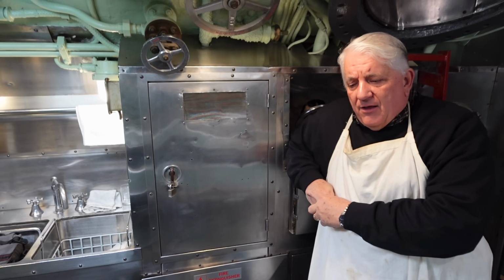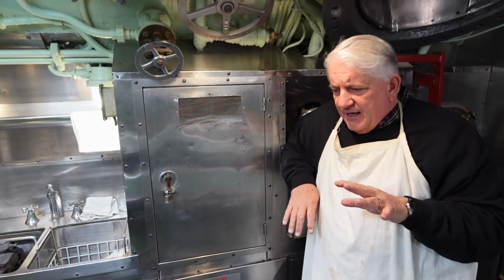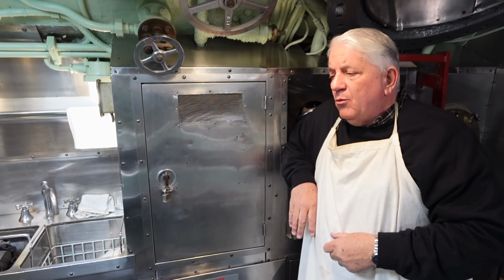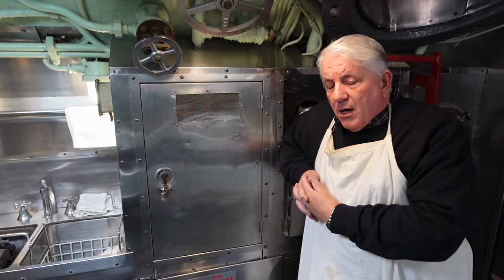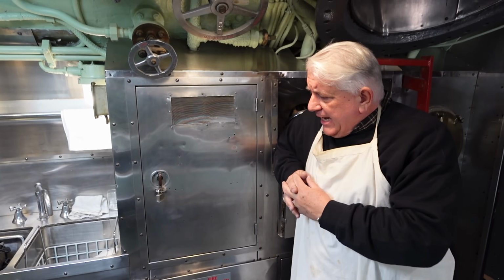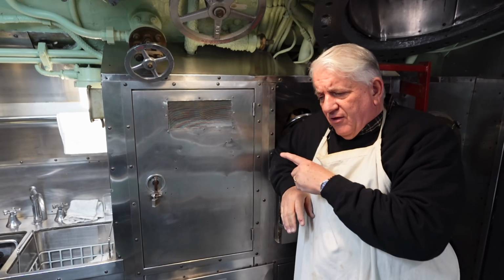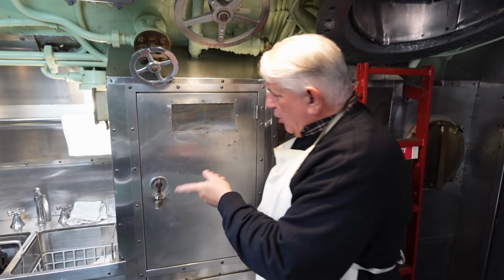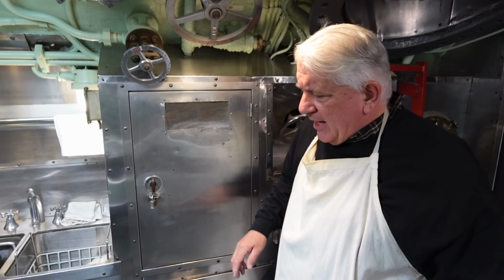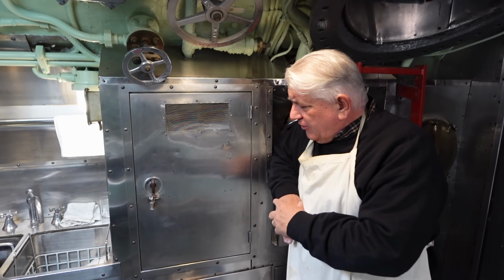Sadly, I found out that the problem of cleanliness on the boat kind of slipped at some point. George said they didn't have a problem with cockroaches in World War II, but apparently sometime in the recommissioning from 51 to 52, roaches found their way aboard. And one of our crewmen who was aboard recently said, oh yeah, the auxiliary bread locker, this is where we went to grab rolls or extra bread. He said, but we always knew, before we opened it, to tap on it and then open it. And I said, why did you tap on it? He says, to scare the roaches away so that they didn't have to fight us for whatever we wanted to grab out of that. So I'm sure George is spinning in his grave hearing that.